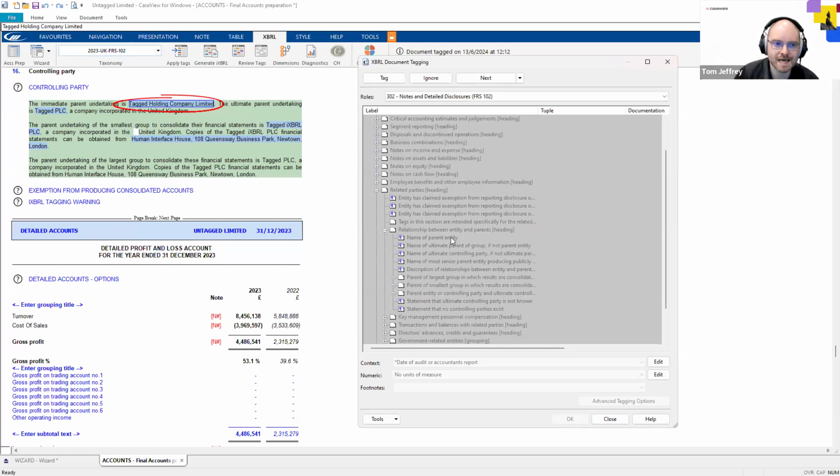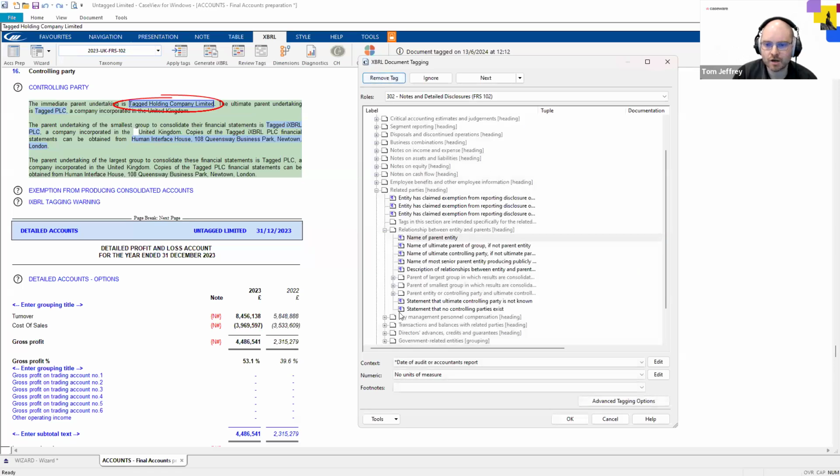And this is the name of the parent entity, this tag here at the top. And if we select the tag, we've got the tag button in the top left. And now that gray highlighting's disappeared. That's confirming with us that the tag's been applied. That tag is applied now. So I could close this window. I could move on to something else and it's going to remember. So we don't need to select OK or anything like that or save. There's no need for any of that.